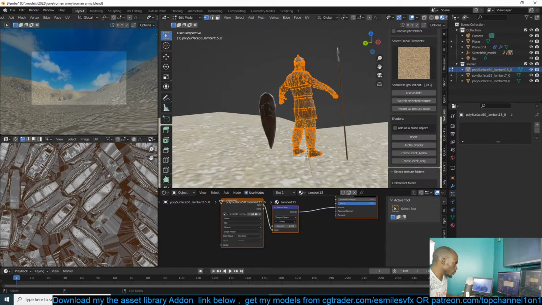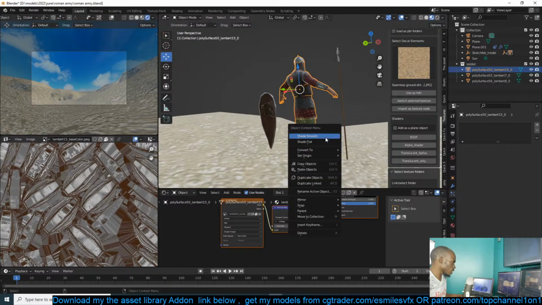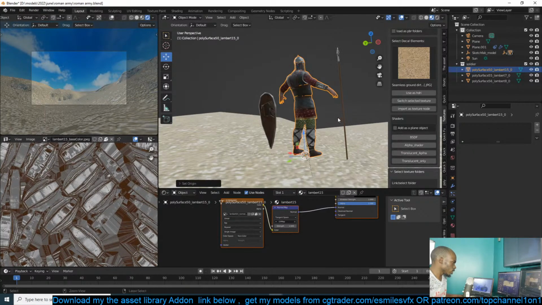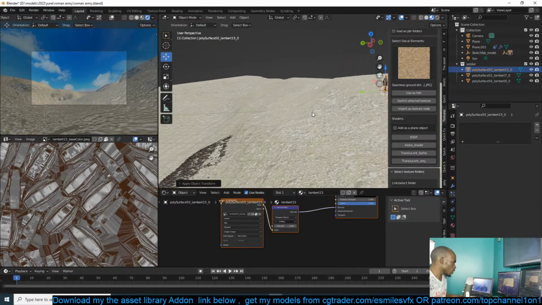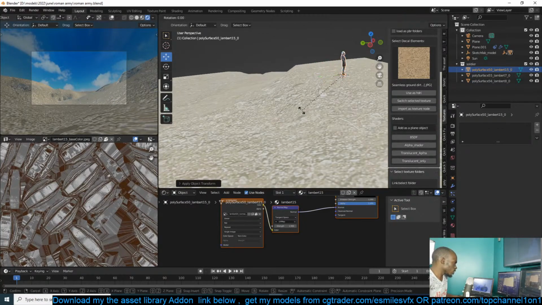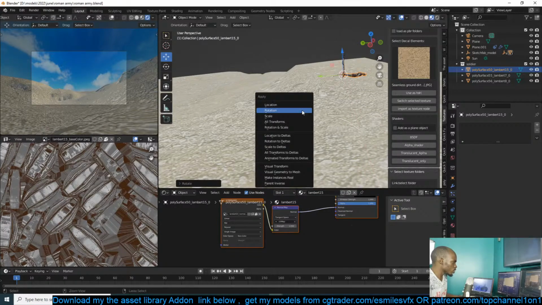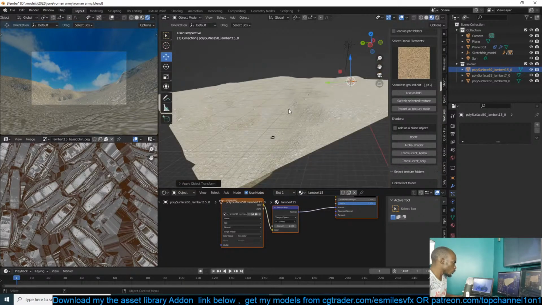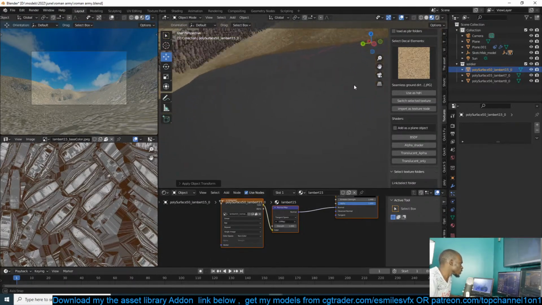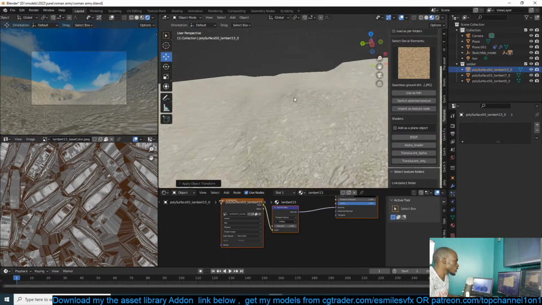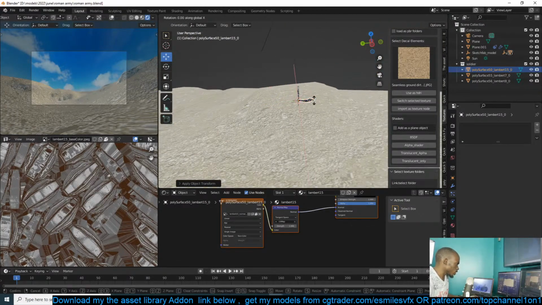We want the pivot point to be at the end there. Apply rotation. I think we want to rotate them 90 degrees like that, so it can be standing on this side. So I think it should be the opposite direction. So rotate X negative 90 degrees, rotate X negative 180 degrees.